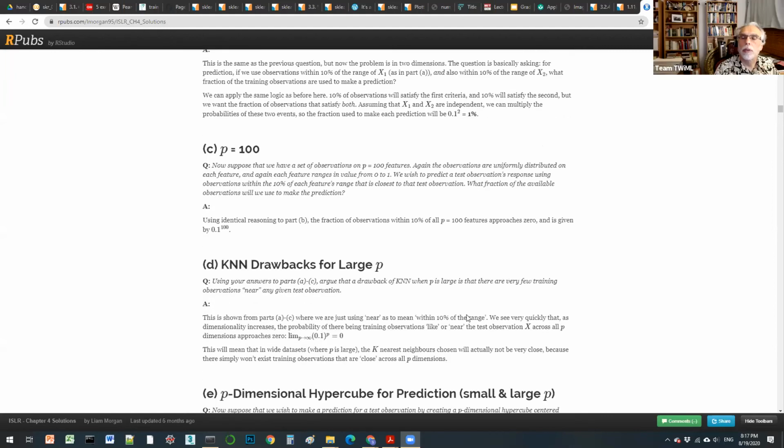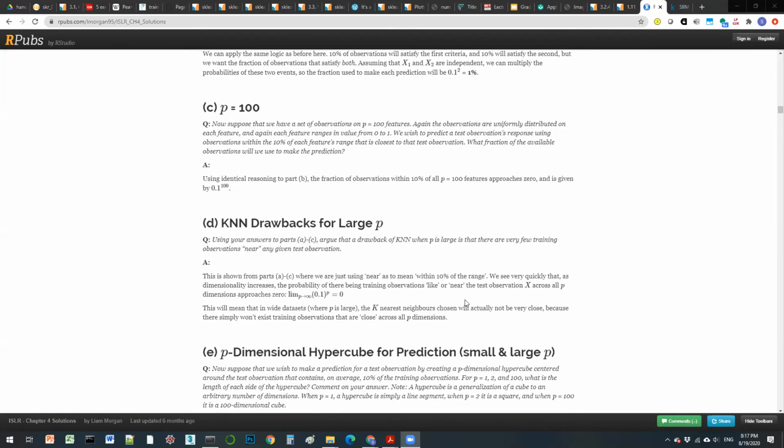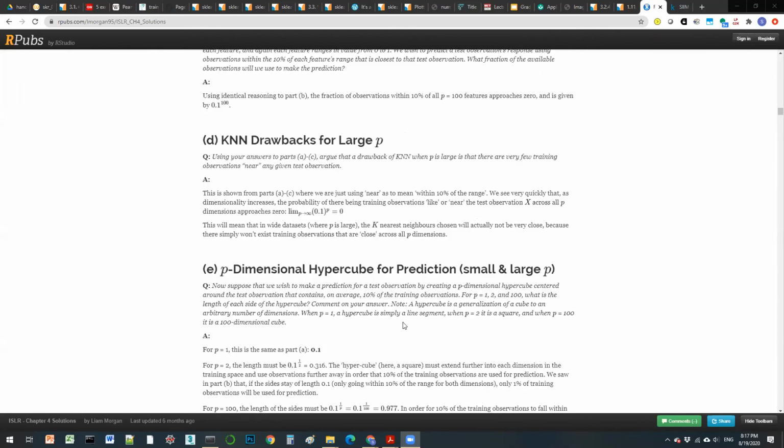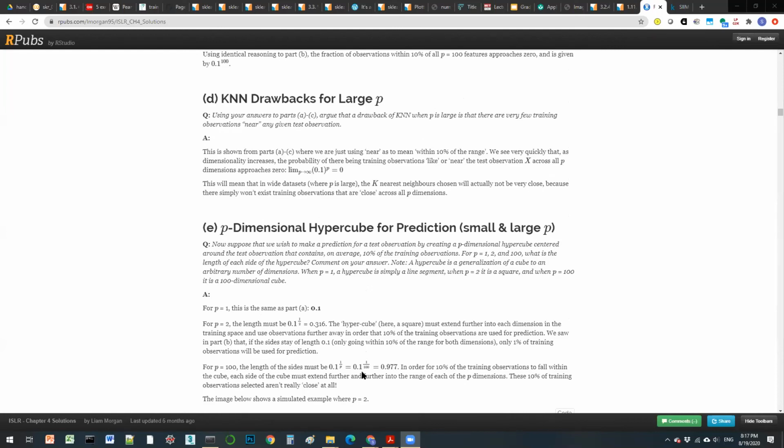Right. So everything gets sparser in high dimensions. Exactly. He also says to consider a p-dimensional hypercube centered on the test point, and then indicate how much of the data is on average available for p equal to 1, 2, and 100.